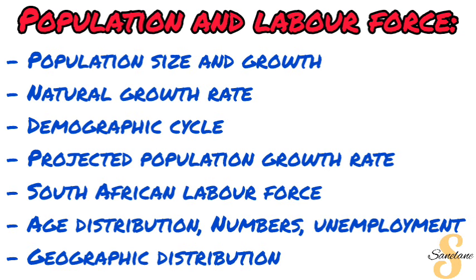Section A of your question paper will be a mix of everything that falls under macroeconomics and economic pursuits. In section B, you will have question 2, which will be macroeconomics, question 3 will be economic pursuits, and question 4 will be a mix of both. You will be required to answer only 2, so you can choose either macroeconomics and the mix or economic pursuits and the mix. It will be up to you. And then in section C as well, you will have 2 essays. One will be from macroeconomics and the other will be from economic pursuits.